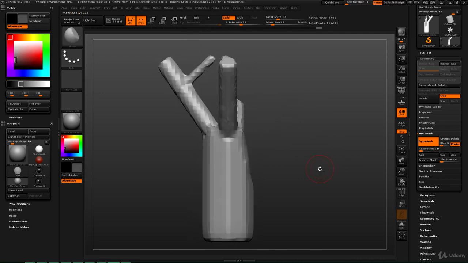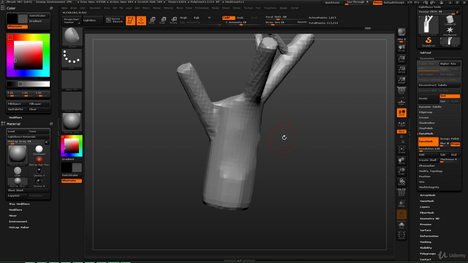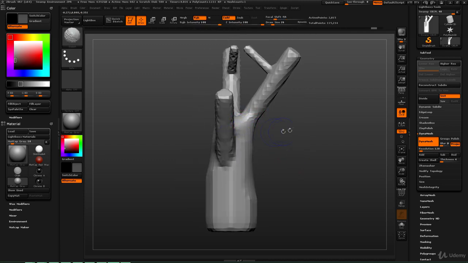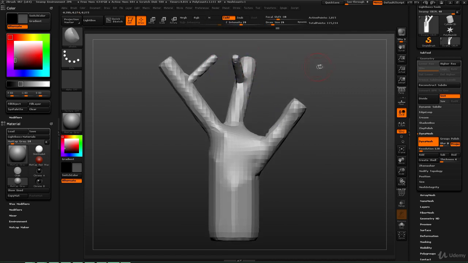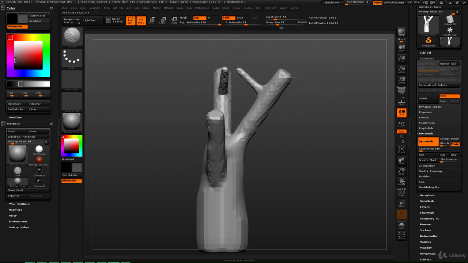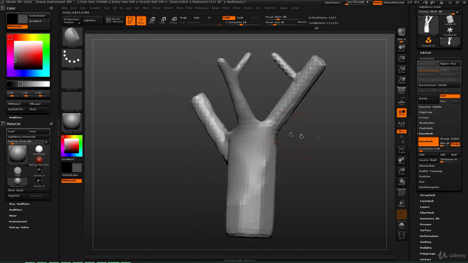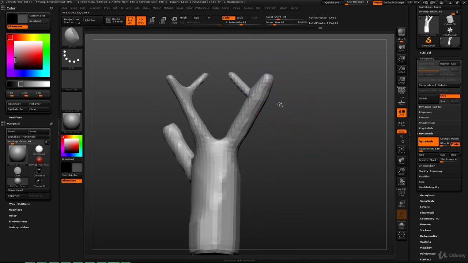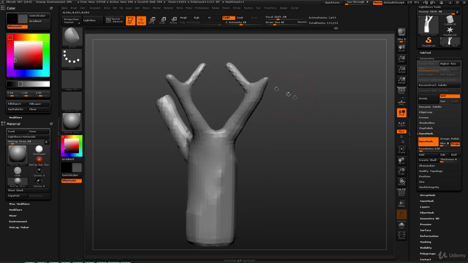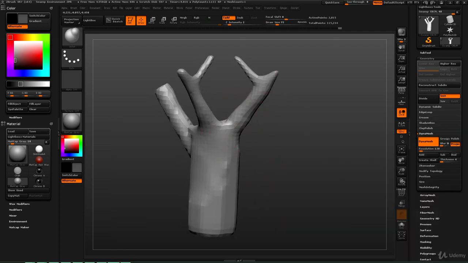As you can see, it's really easy to make trees in ZBrush. Just do your bases in Maya and Dynamesh this and shape it the way you want. So what I usually do is, okay, I hold shift and I play with the intensity. If you know how trees work, usually the top parts are really thin and the bottom parts of the branches are thick. So you can use the inflate. Just inflate everything if you want.